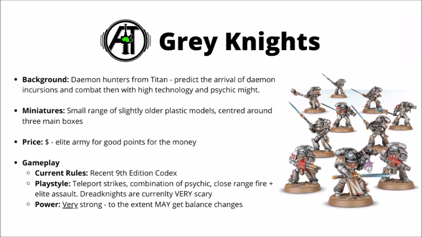Miniatures-wise, the Grey Knights are locked out of most of the core Space Marine options, including any of the new shiny Primaris Marines, and they have a small, slightly older range of plastic models, mainly centered around three main boxes: the power-armoured Strike Marines that you can see here, their Terminators, and their Dread Knight. They're perhaps not the newest of miniatures, and the Dread Knight itself does gain a little bit of criticism on the aesthetics front, but I think for the most part they do hold up okay.